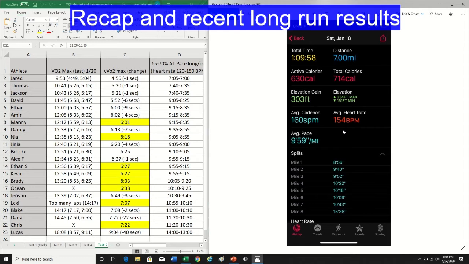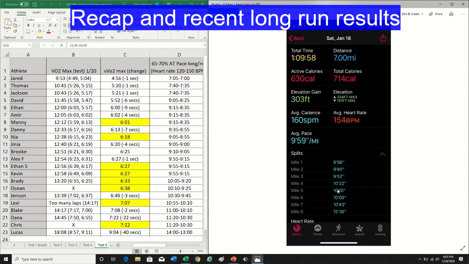The hills may have adjusted a little bit. Obviously, if you're running a VO2 max test on a flat area or a track, if you go out on a course, it's going to be some percentage harder. This was a long run that had some hills involved with it, so that could happen. But this is what I would prefer. What I wouldn't want is for them to come back and tell me they ran 9 flat and it was kind of hard at the end. So just like with Dana, they were a little bit too aggressive on the first one, brought it in range, then slipped out. Again, this was the hardest of the terrain for this run.